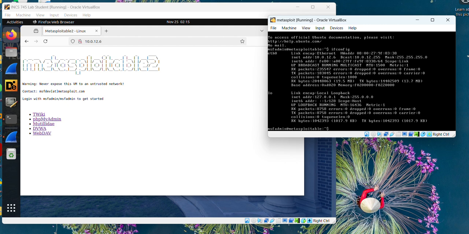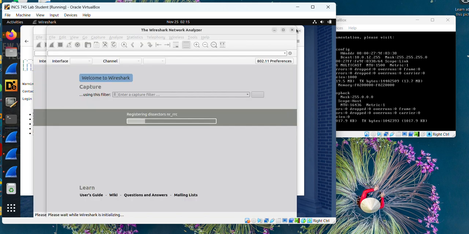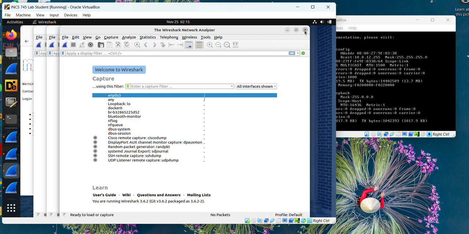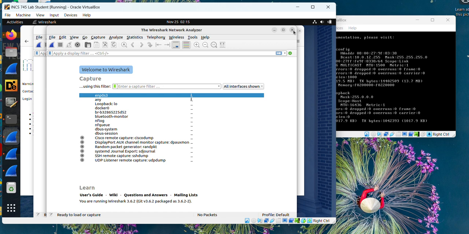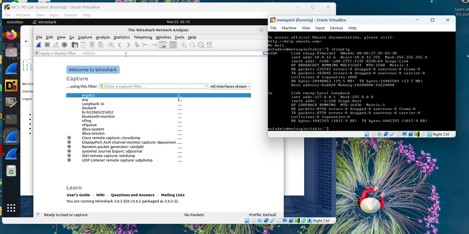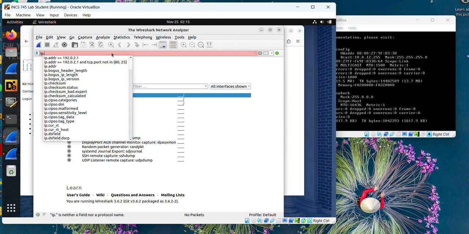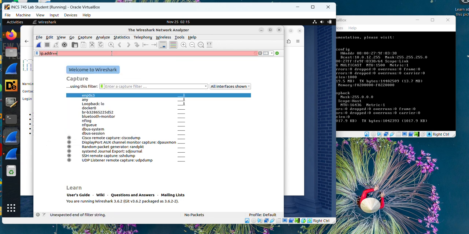Before we launch the attack, we also want to open Wireshark because we want to observe the traffic for packet analysis. Let's open Wireshark first. Because we know the IP address of this target machine, we can filter the traffic to the IP address we want, which is 10.0.12.6.